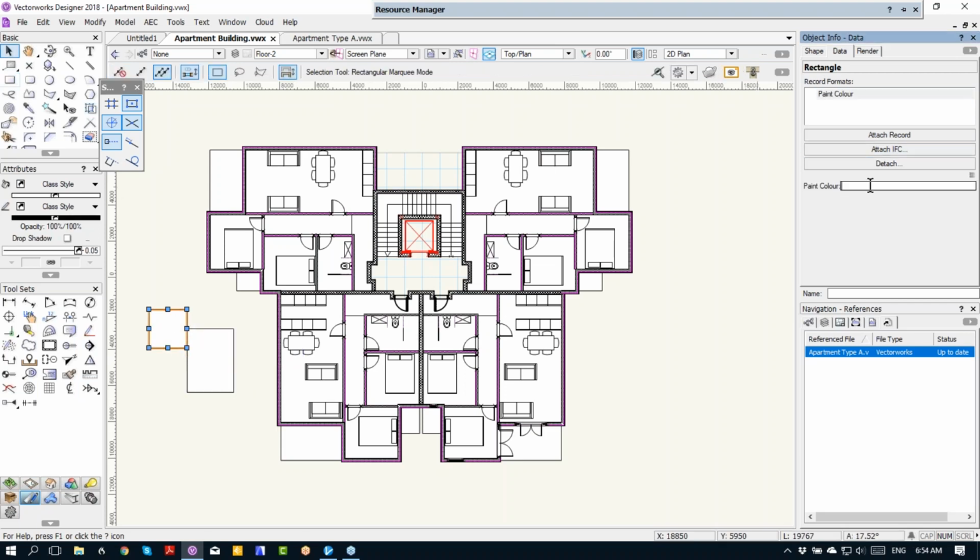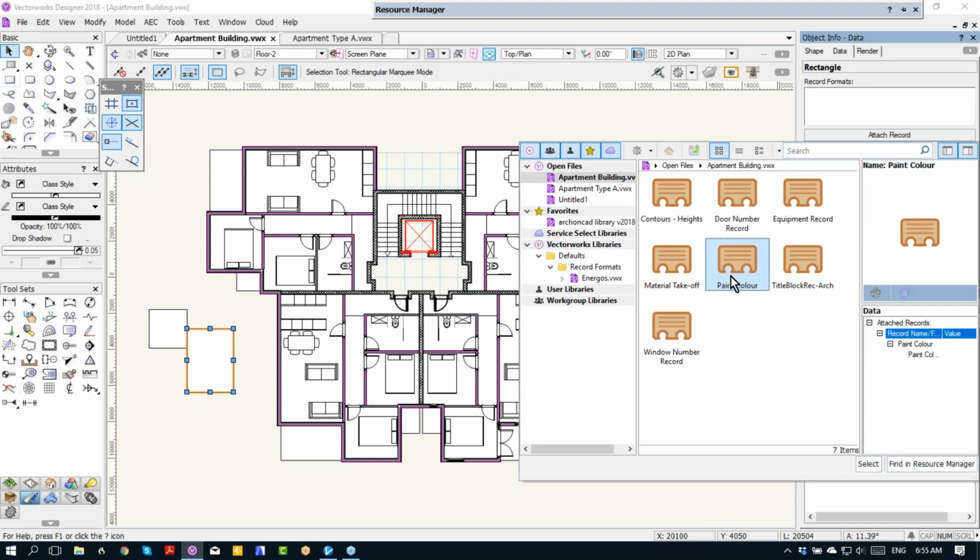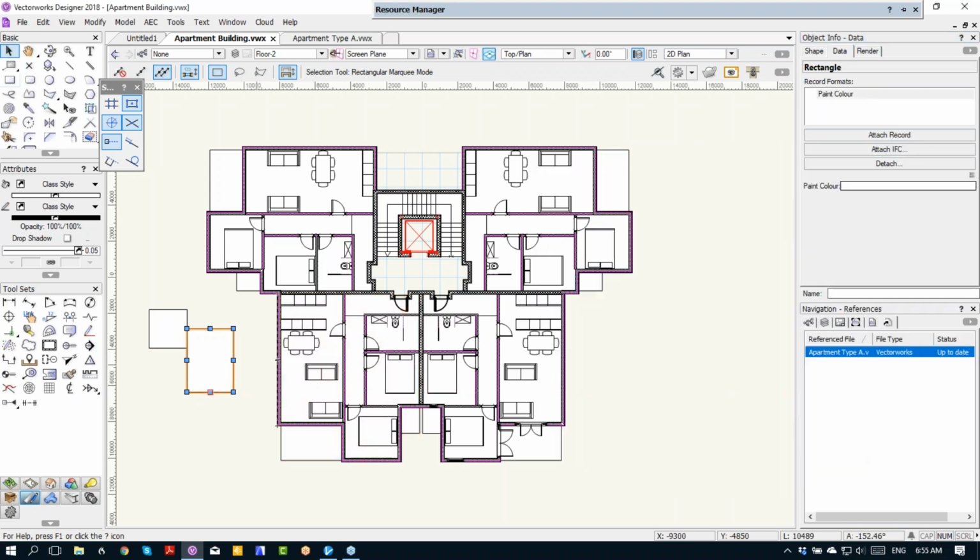So that object, oh, there we are, paint color. So this is blue. And it might have a sort of a Munsell number, or it might be a Resene color. So Resene blue. This one might be a different object, so let's just attach the paint color. So one of the tricks with record formats is you can actually attach them to anything.